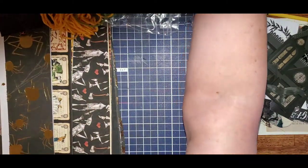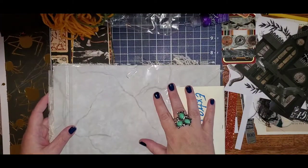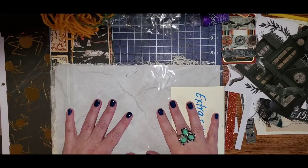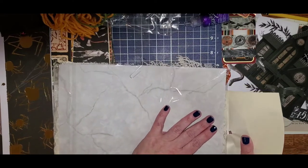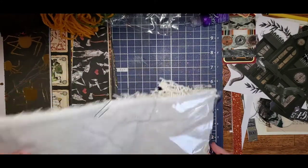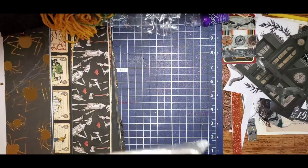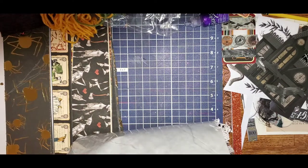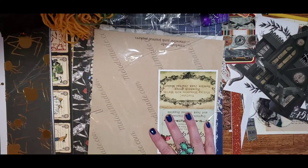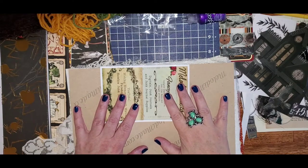Melody was super sweet to me because I told her what I was going to be doing here, showcasing her Fancy Flow and creating a whole journal, that she sent me some extras because she's just like that. So let's see what amazing things lie inside. Need to get the little staple out first. Alright, I was able to get the staple out and get the extras that she sent me out.